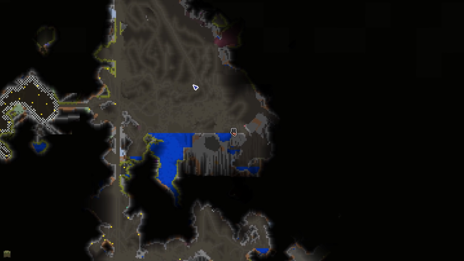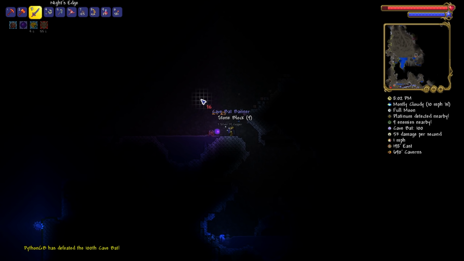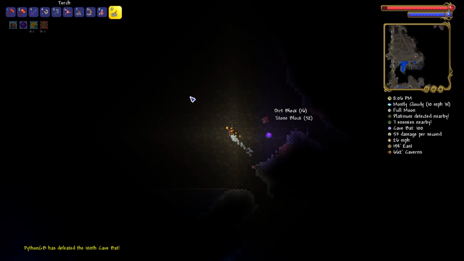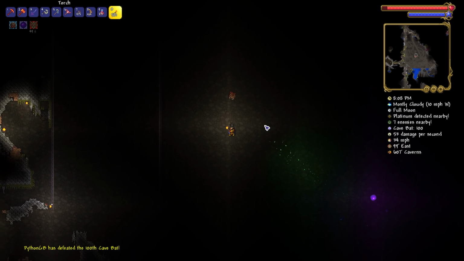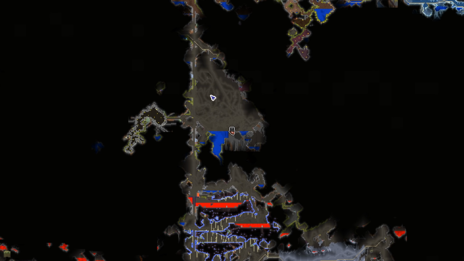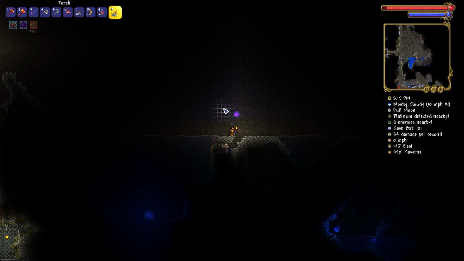Well, I guess the good news about blowing up an absolute crap ton of stone is the fact that we are inadvertently making a ginormous area here underground, and we could totally use it to farm mobs when it comes to hard mode. Like, for example, if we had a bunch of pearl stone, this could be a hallowed farming area. We could also make it into a corruption farming area, a crimson farming area.